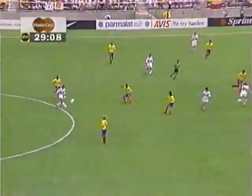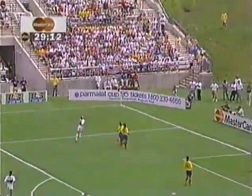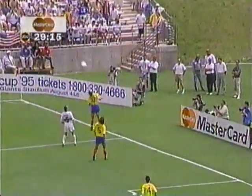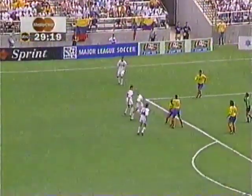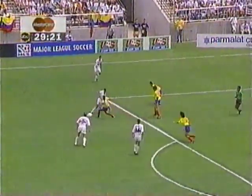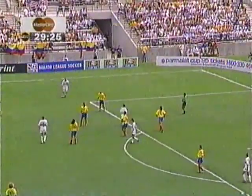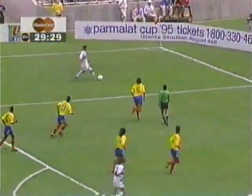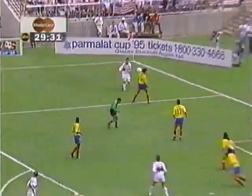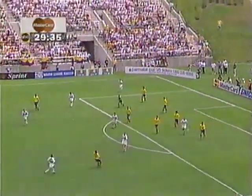As Sorber takes it in the middle, Sorber sending it down, Dooley trying to run onto it in the area, and the ball up in the air. Cabrera with the header, headed back out. Reyna able to trap it. Boy, I'll tell you what, Dooley chips it in. And it just seemed like a bunch of people were standing around a little indecisive what to do with it. Now the ball comes loose and Harkes has it. Harkes sends it inside. Wynalda got a foot on it. And now it's cleared out.